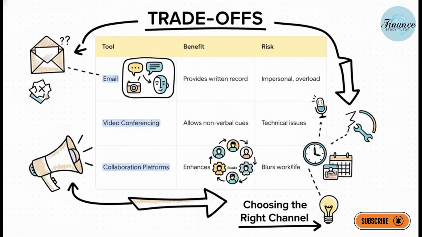You know, every single tool we use today is a double-edged sword. There are always trade-offs. Choosing the right channel for the right message is such a critical management skill. I mean, think about it. Firing off an email with complex, sensitive feedback, that's a classic mistake. That kind of conversation almost always demands the nuance you only get from a video call, or, even better, a face-to-face meeting.